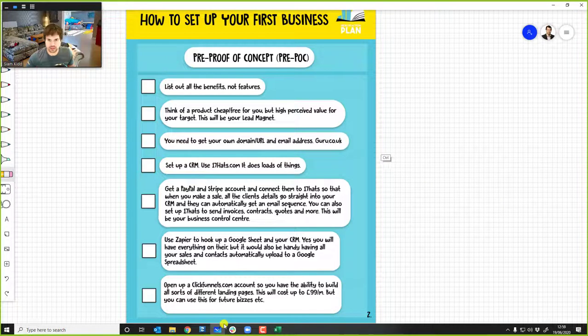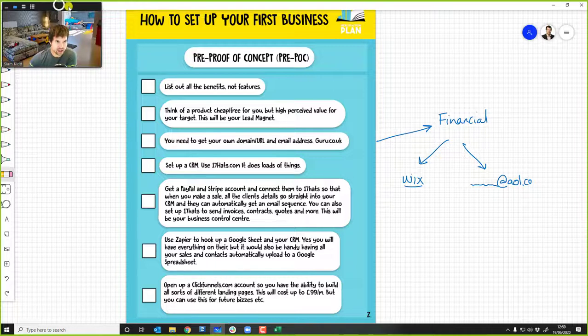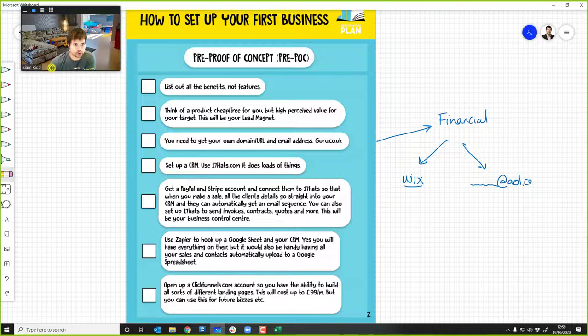So in fact, let's keep that. For example, just sticking with Adam, I said he's the diabetes destroyer yesterday. Well, your URL needs to be Adam at defeatdiabetes.com or whatever it may be. So yeah, get your domain. It'll cost you like 10 quid a year or something stupid like that.